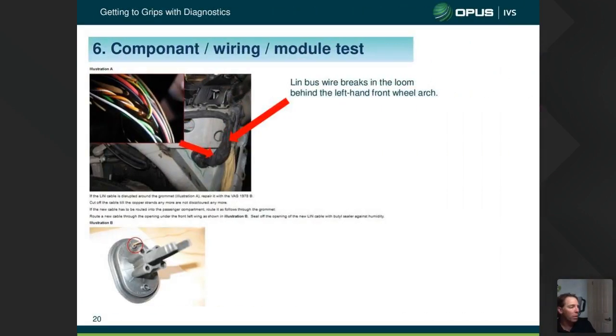Okay, so we move on to step number 6, our wiring and component test. Looking at what we've got here, there is an actual break. This is up behind the inner guard. If you look up beside where the wiring harness comes through the guard, in behind, we take the plastic shield off the wheel arch. There's a photo there of the harness, and we've taken the insulation off the harness. You can see in the top left-hand corner, here's our twisted pair. So here's our comms line, and there's a broken wire sitting inside there. So that might be making contact, not making contact.